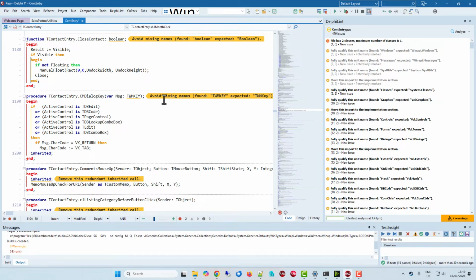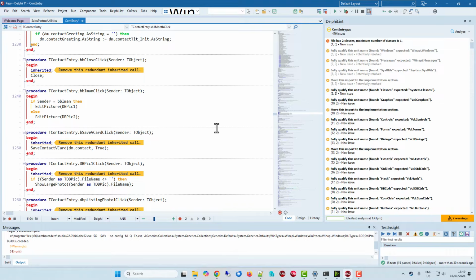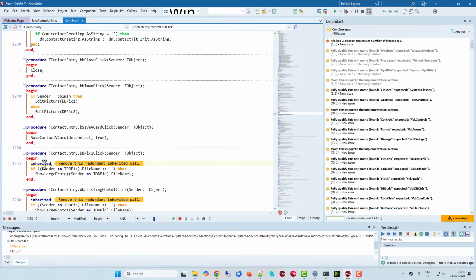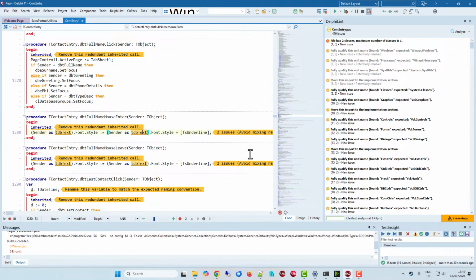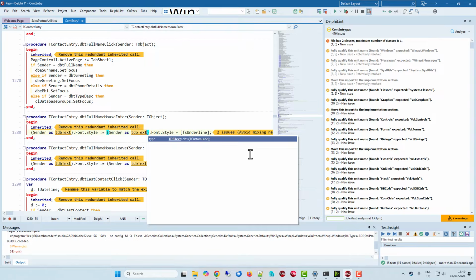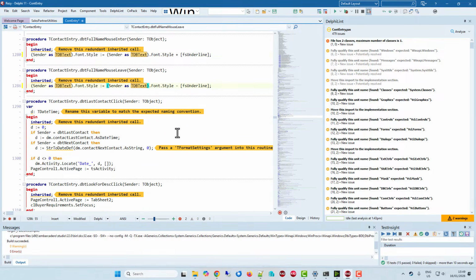I think, as a free tool, it's pretty impressive. I would recommend anyone install it and clean up many of these things. I mean, those inherited calls, for instance, not strictly necessary. Is it saying that should be something else? TTB text. Oops. I shouldn't need that, a very odd way of expressing that, but anyway.